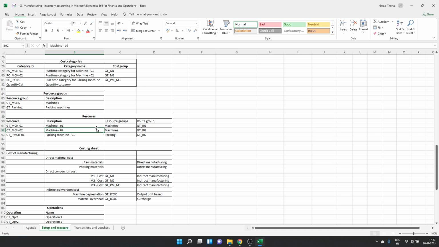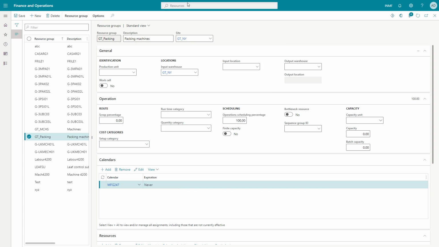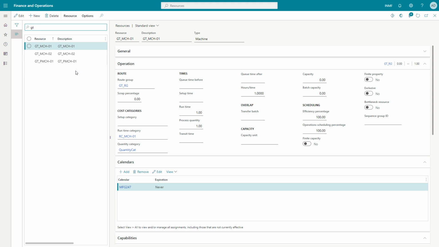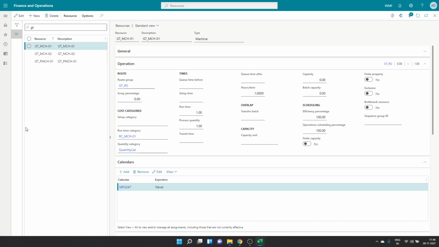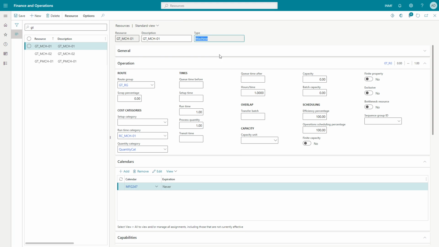Now we will create resources. As I talked earlier, we will be creating three resources. One is machine one, which is of type machine.